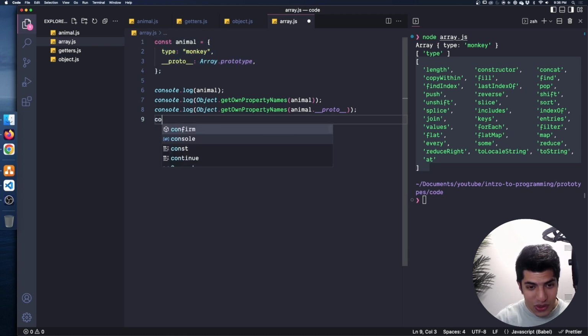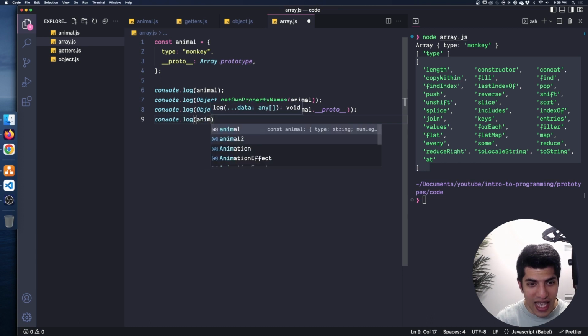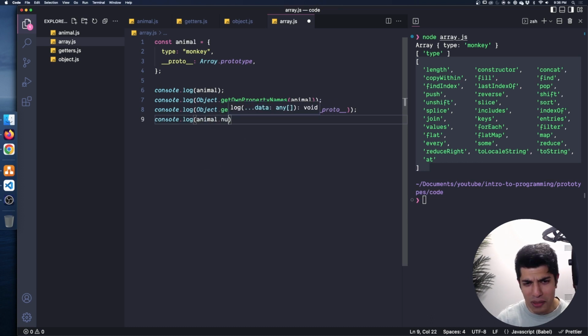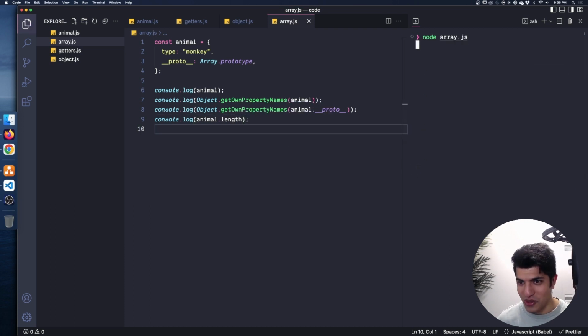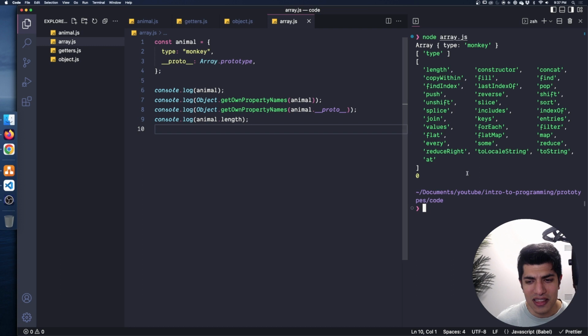So we can technically do this. We can say console.log animal.length, not normal legs. That's not even in this file. Oh, VS Code in this case. And I run this and you can see the length is 0. Interesting. Wonder how it got that. Maybe we can do a map. Maybe we can do a reduce. Now there are some tricks we can play with this because technically arrays use 0, 1, 2, 3 as indices, which are just property names in theory behind the scenes. But I don't want to get too deep down that rabbit hole. Just want to show you something else.